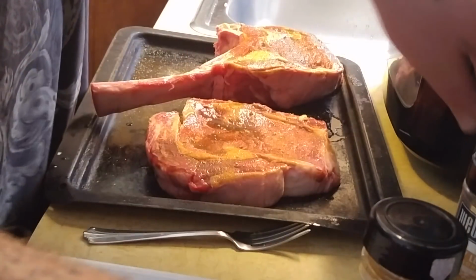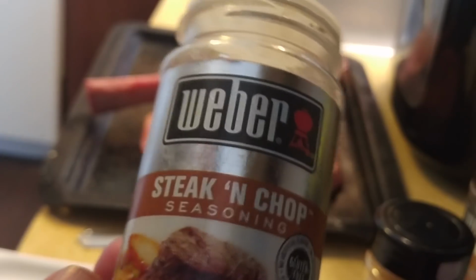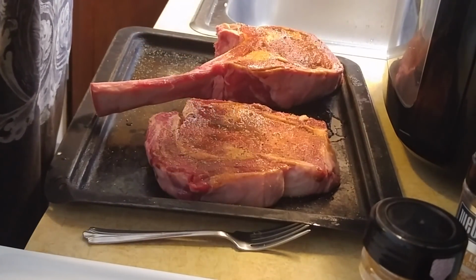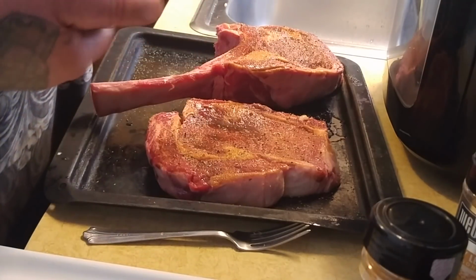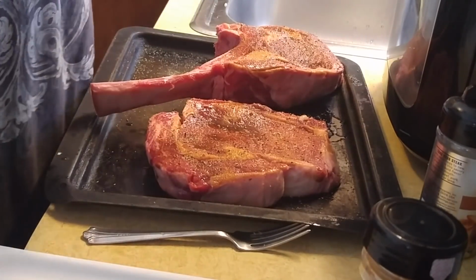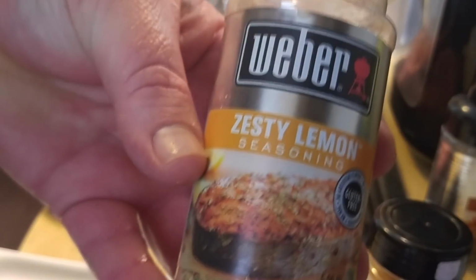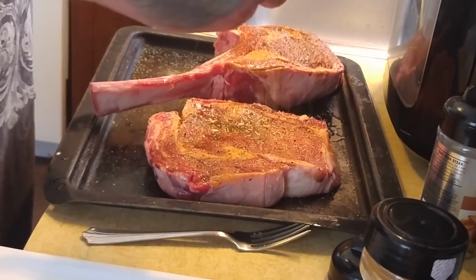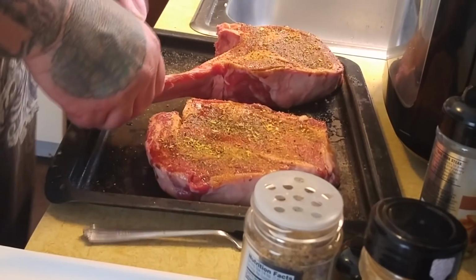Okay, now, next thing we're gonna do, we got this Weber's steak and chops. I like this stuff. This stuff is a real good seasoning. You can find it damn near at any grocery store, no matter where you at. Walmart carries it. And they have a bunch of different kinds, and I'm fit to show you another one that I love. It's a zesty lemon pepper basic seasoning. I like to use this as just another seasoning for my steaks and stuff. It comes out a little heavy, so be light with your hand on that, folks.